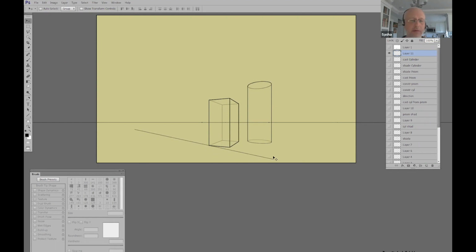So something like that, would that work? Definitely. Now I want to do the second check. I don't want this guy to cast on this one, okay? So I say, right, this will be the vanishing point for the ground projection. There we go. Works like a charm, okay?